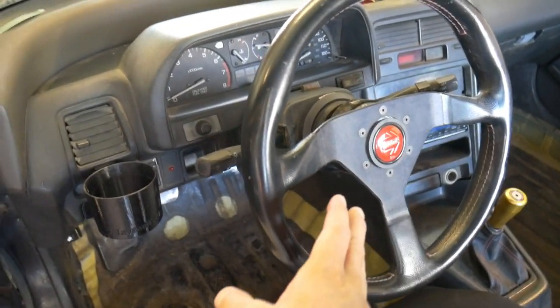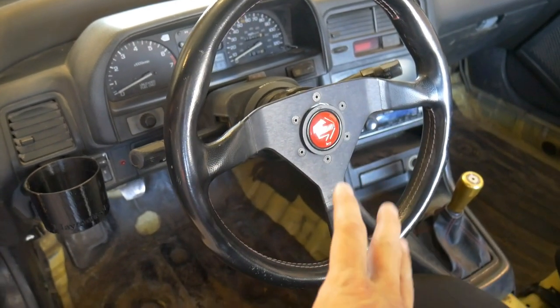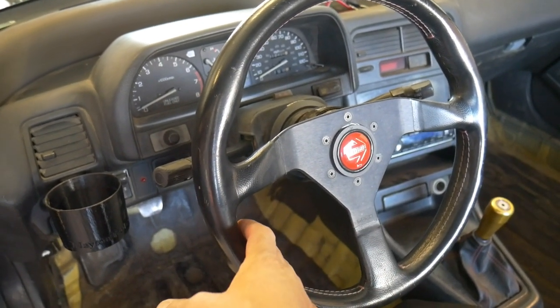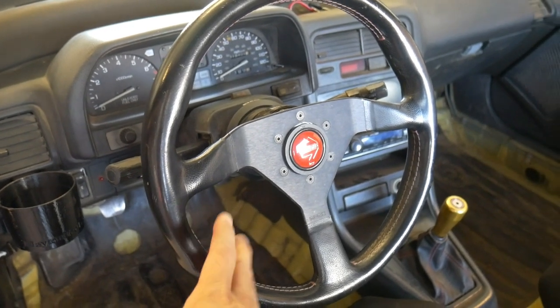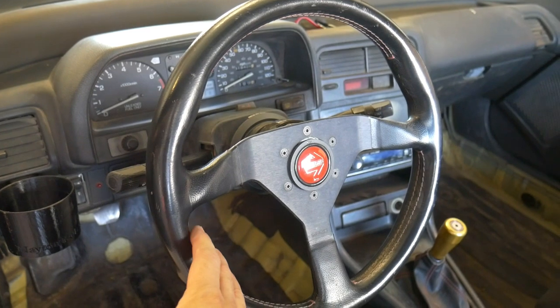And lastly for today, just showing that I installed my energy hub, quick release, and Momo wheel. These I had from my 90 Civic Si. They came on the car when I bought it. So I just set them aside and kept it. Figured I'd be able to use it eventually one day.